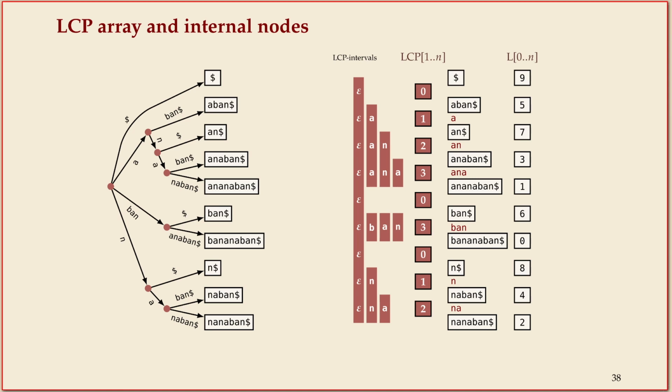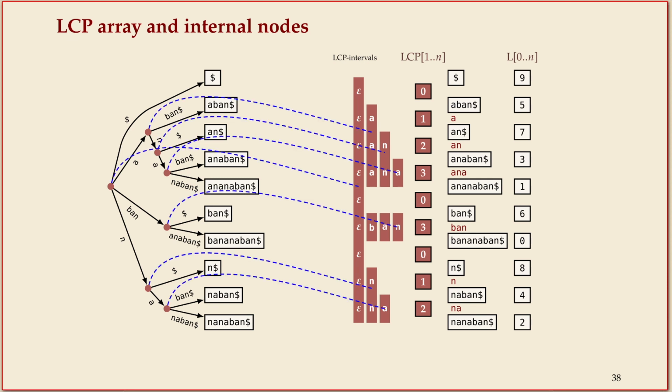And here comes the cool trick. So that's the part to pay attention to. These LCP intervals correspond 1-to-1 to the nodes of a suffix tree. So again, if I have the suffix tree, every internal node corresponds to such an LCP interval. So a range in the sorted list of suffixes and a prefix that everything in that range shares. The root corresponds to this dummy shared prefix of the empty string that everyone starts with nothing. Okay, fine. That's kind of a corner case, so that everything is covered by one interval.